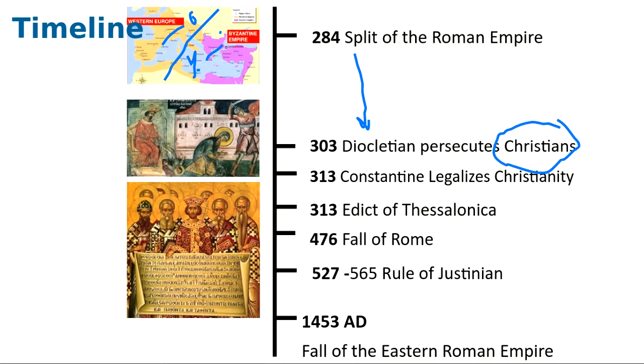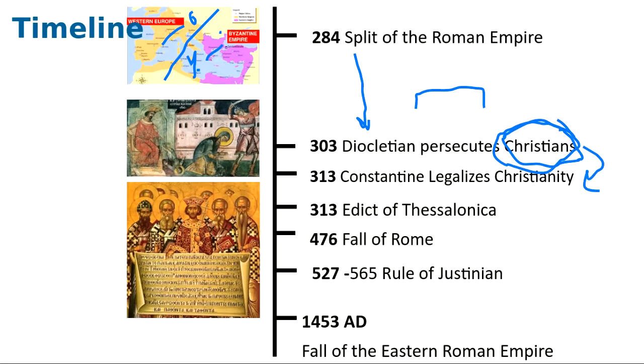So the Christians start meeting in houses, they're meeting underground. They start doing secret meetings. So the Christian church, or the Christian meetings, are really hidden. Right now I want you to imagine it's not big churches, basilicas, cathedrals. It's really hidden inside of houses. But all of that changes when Constantine legalizes Christianity.